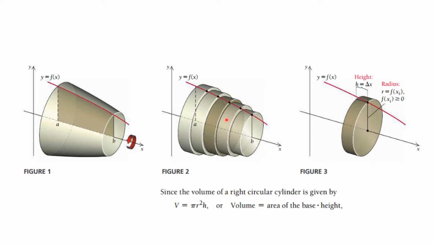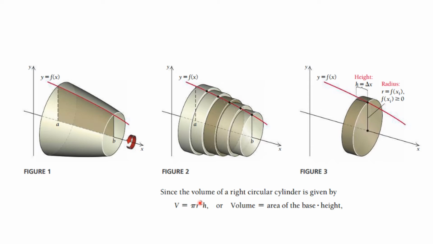So you see each of these is going to be a disk, and the disk is going to have a top, there's a bottom, and there's a height. So the area of the top times the height is the volume of the cylinder. So what is the area of the top? Well, the radius of the top is going to be f of x sub i, which is greater than or equal to 0. And that's the radius at that point. That's where it goes around. And this radius is very close to the same, and we're assuming that the height, the depth, is delta x.